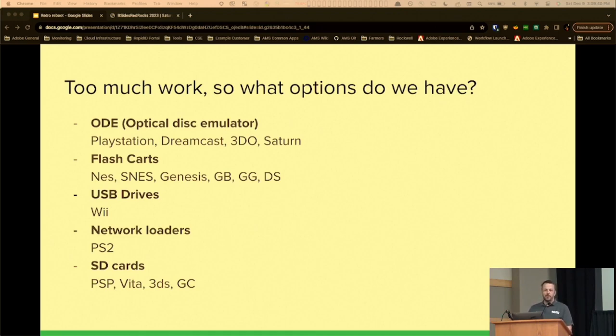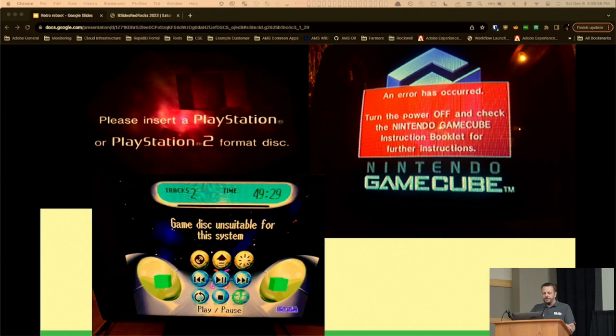So I've got a custom memory card, it boots into custom software, and I just do an SMB share with my games in the list. List them up, pull them up, play, done. And then there's others that use SD card-based things, like a GameCube, which I'll show you in a bit. So I'm just gonna talk about the optical ones first.